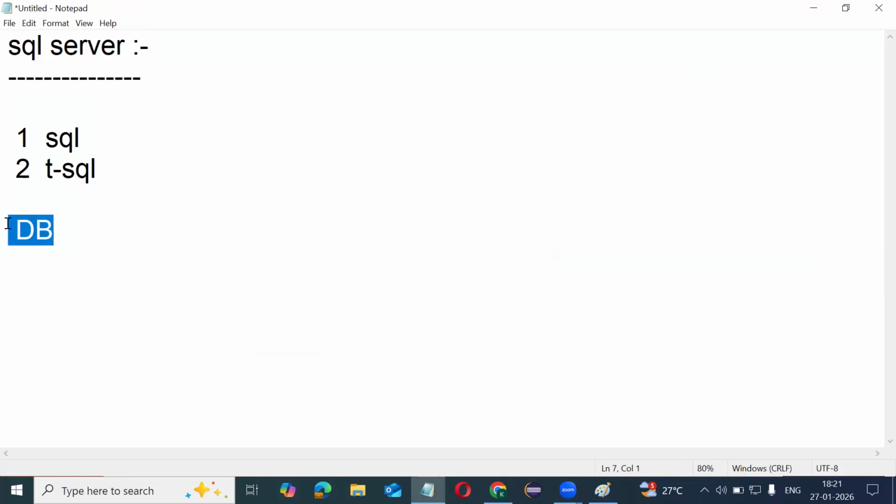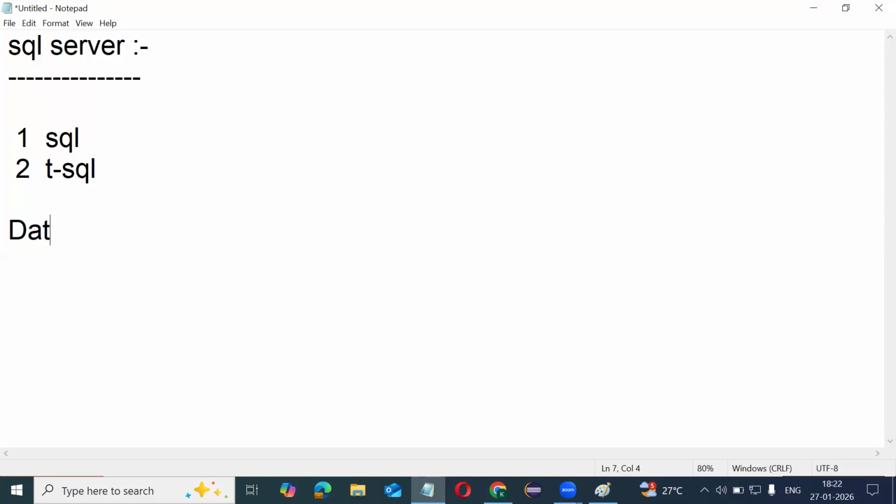Even if you know database fundamentals, maybe from your graduation degree where the DBMS subject is there, just take it as a revision.